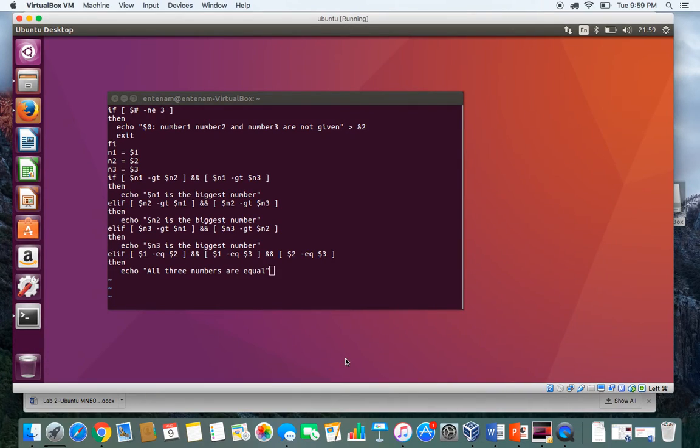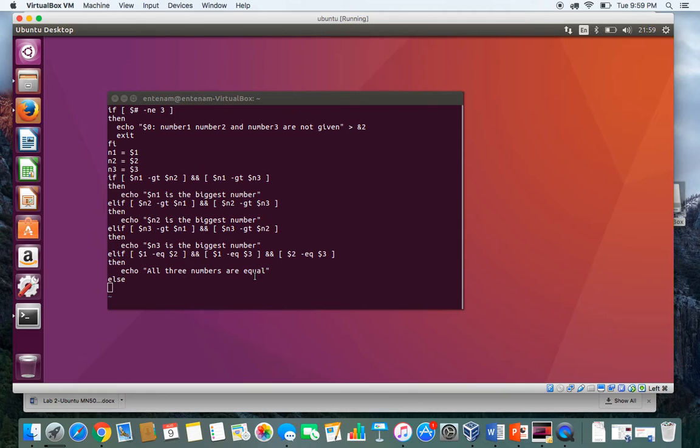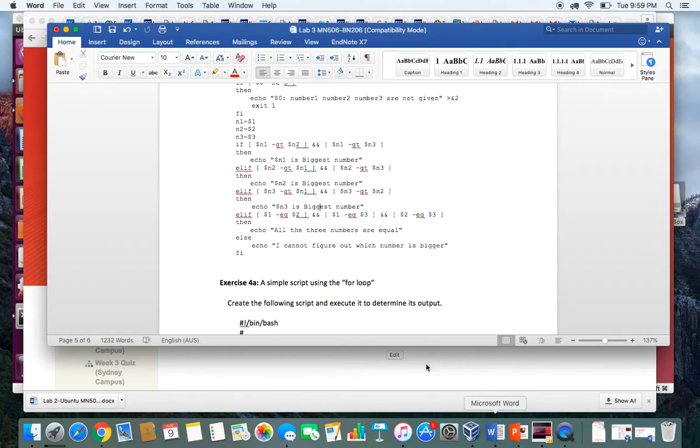Else if none of these conditions is true, then we could say else: I cannot figure out which number is bigger. So else and then just equal.